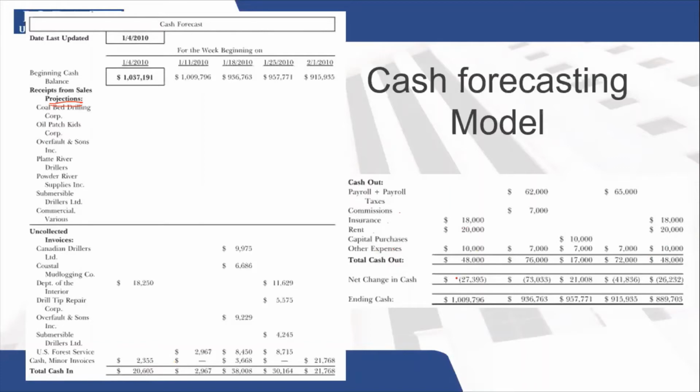And based on that, they have calculated what is going to be the net change in cash and what will be the ending cash balance. Now, if the business sees that at some week they are going to have a negative ending cash balance, that would mean that they are running out of cash, and they will then think where they should finance this deficiency from. So they have to be prepared for any sort of shortfall that will come in the future. And similarly, if they can see that we are accumulating too much extra cash, then they are going to think where can we invest that money in order to earn a good return. But it is very important for them to make sure that the cash is available for the short, medium, or long-term investments as required.